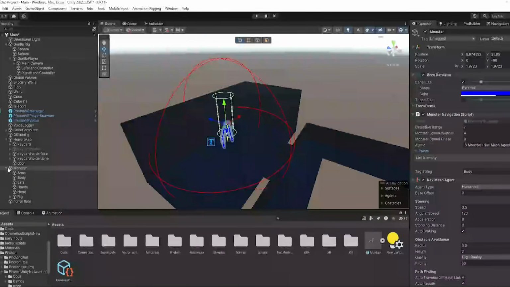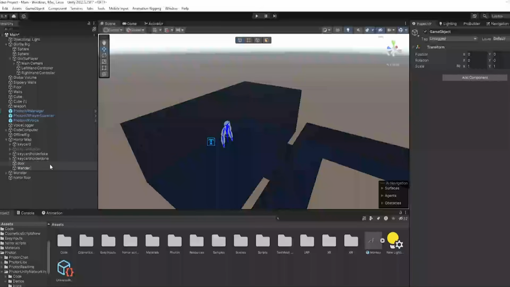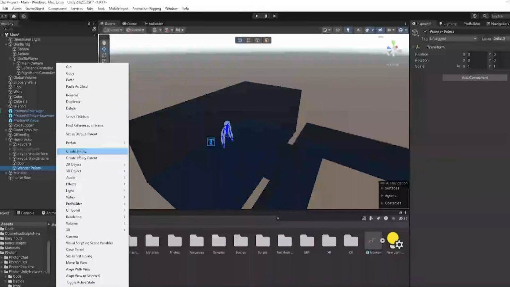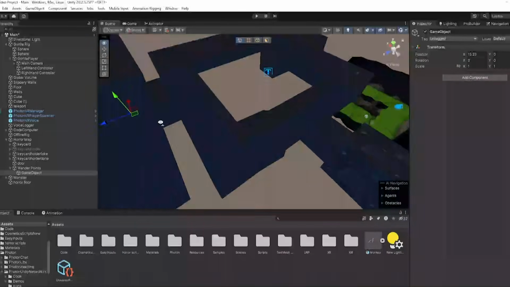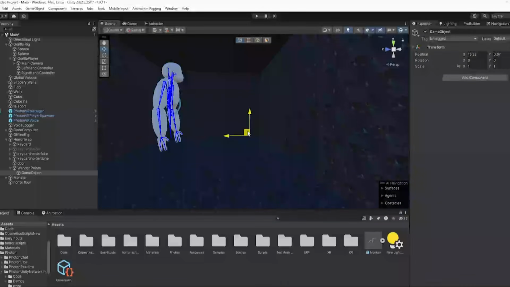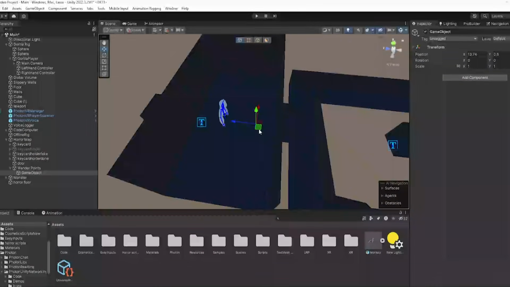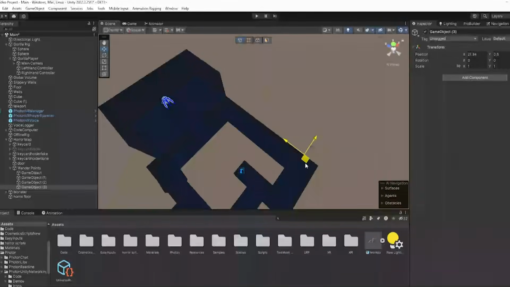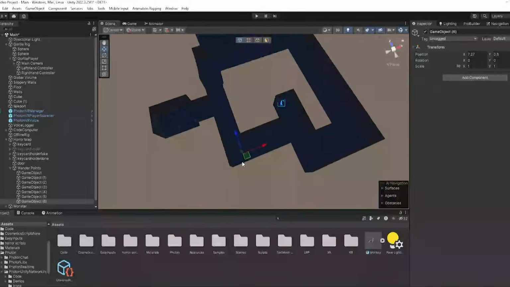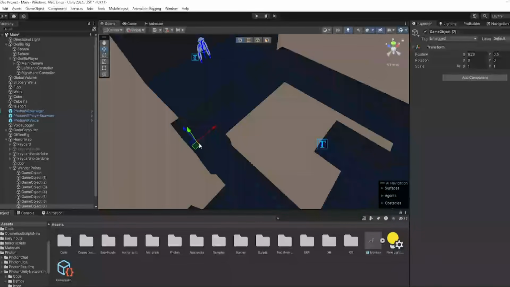Now for points, you need to make a bunch of wander points. So on a horror map, create empty, make it wander points. And now just right click, create empty. And then you're going to make these the wander points, which is pretty much where the monster is going to go to. So put it kind of close to the ground, but not in any walls or anything. So I'm going to put one there. I'm going to duplicate it, move it there. Duplicate it there, duplicate it, and pretty much if the monster is not chasing anyone, then it's just gonna move around and go to these things.